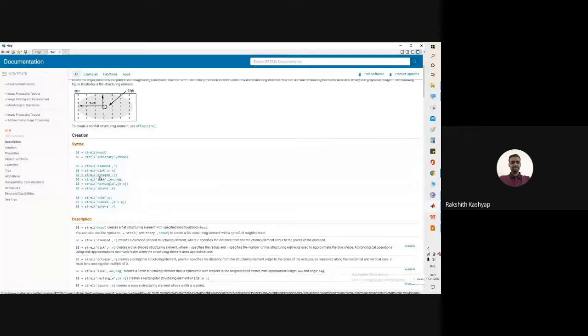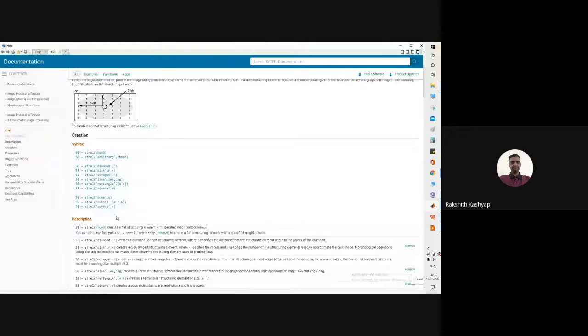And we have line as the structuring element, where you can also define the total length of that structuring element and also the orientation, which is basically the degree of the structuring element. And also we have the rectangular structuring element as standard m cross n, and along with that we have the square structuring element available.